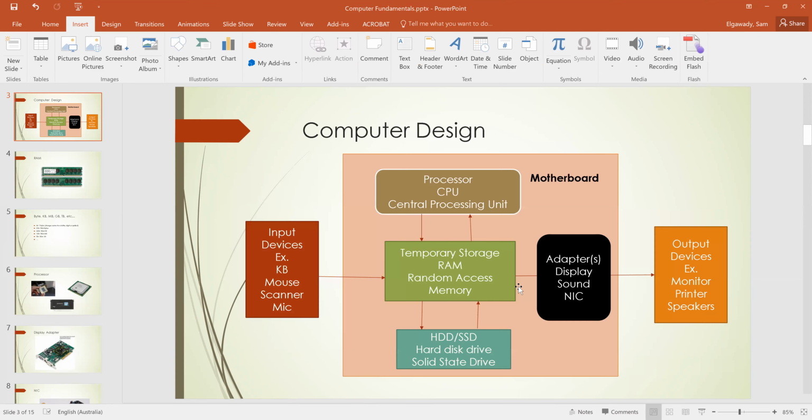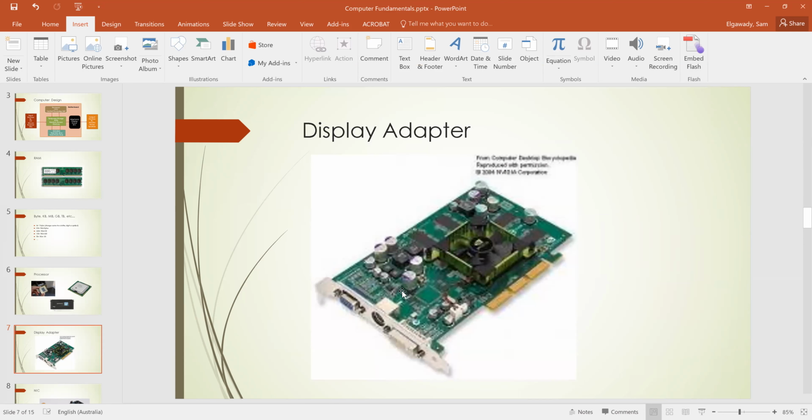We go back to the design. So the display adapter is here on the right hand in this black box, and this will take the data and information from the RAM and output it to the monitor, so you can watch movies, TV series, whatever. Okay. So display adapter components: we have memory on the card. So we have memory here. As I said, it's an old design one, but still these are the temporary memory. It's a kind of RAM.